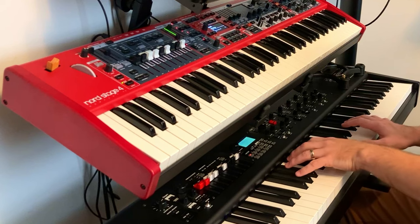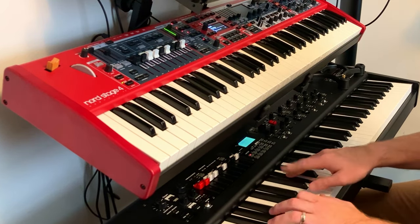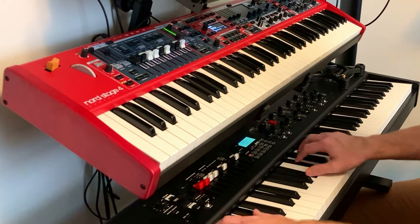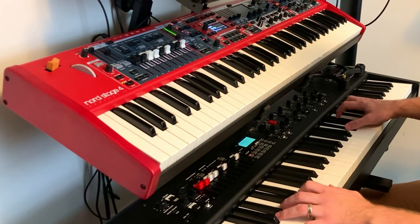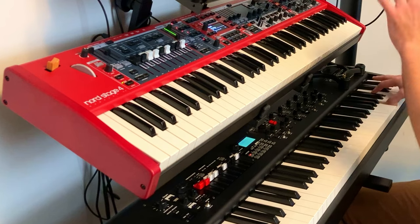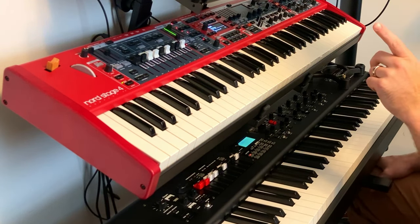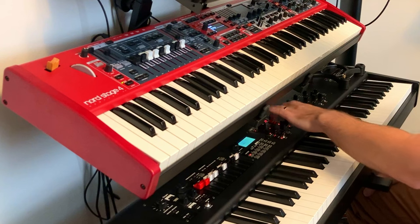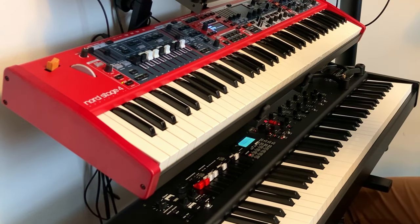I'll turn that back off. This is the stock sound without any filters. Okay, turn the Nord off, Yamaha back on. The closest sound to the White Grand in the Yamaha is going to be the Homburg Grand, which is actually a Steinway. The White Grand is a Steinway B. Homburg Grand is a German Steinway, so.